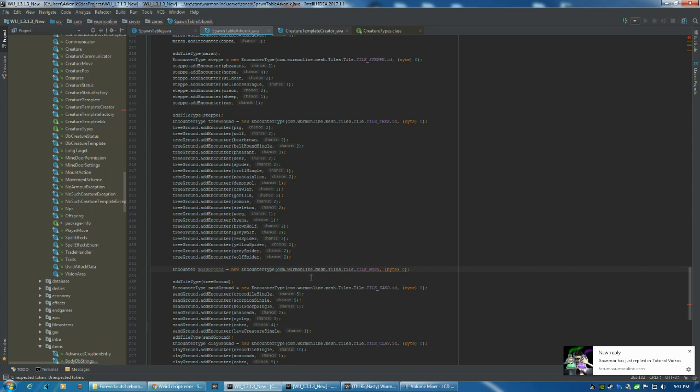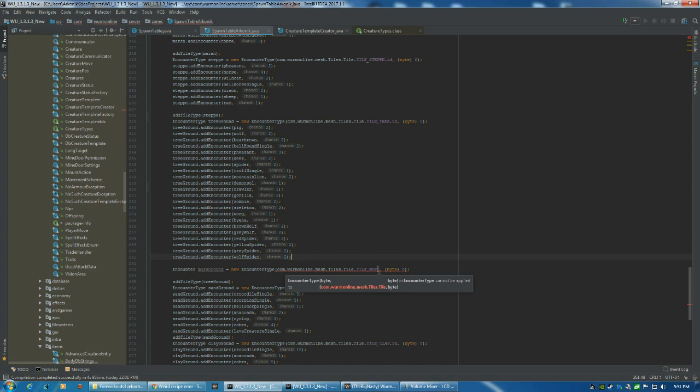Let's see here. What's it saying? I don't think I actually need that piece in there. Put that there for a minute. What do we have here?